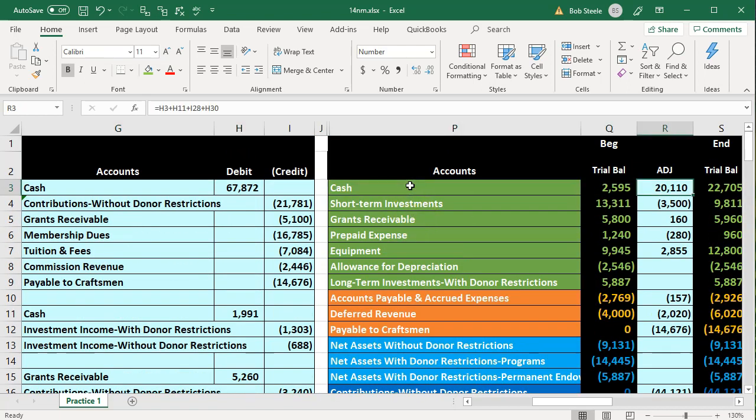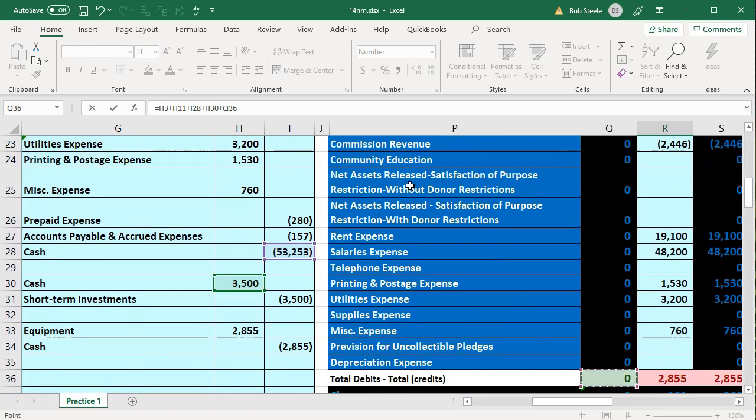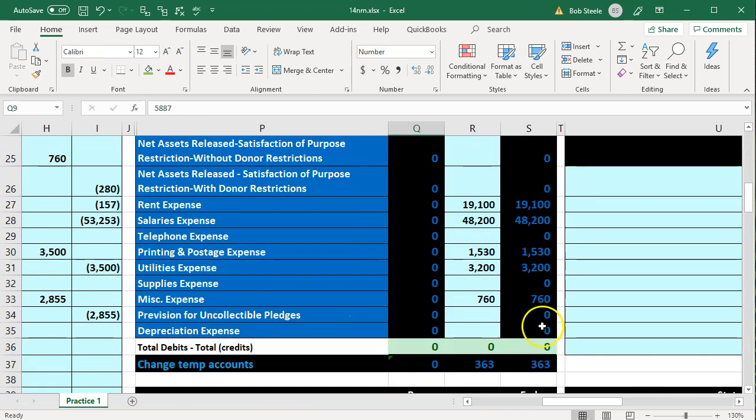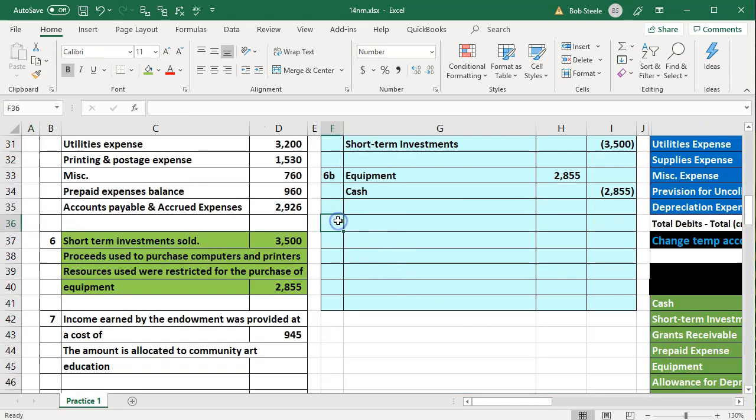And that's going to be in R3. So within R3, I'm going to say F2 plus F2. Then scroll back down and we'll pick up that cash amount of the $2,855. There we have that. If we scroll back down, we are back in balance once again, given by the green zeros. Scrolling back over, now we're going to go to 6C.